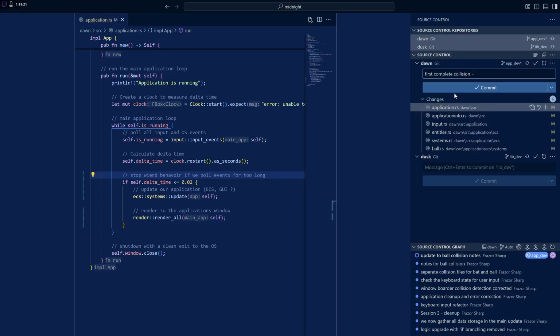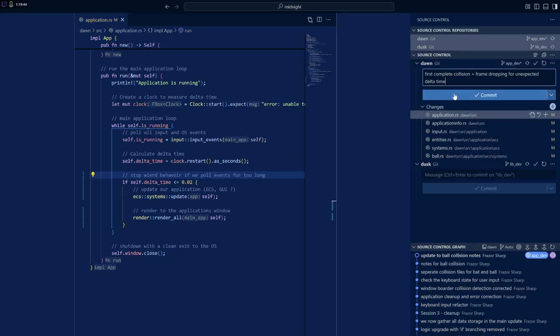Plus frame dropping for unexpected delta times.